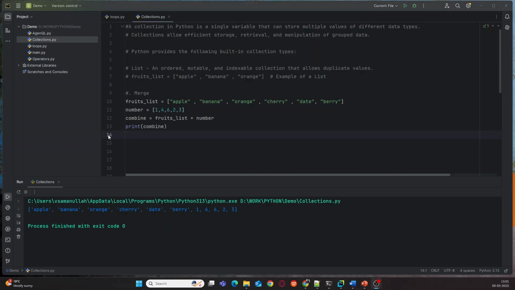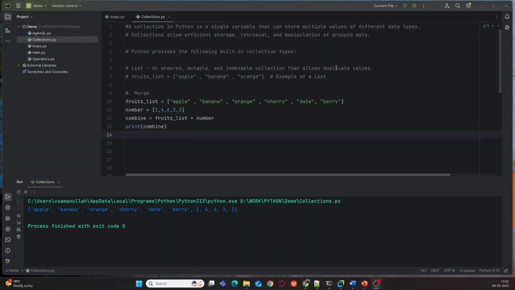This is all about list. We saw how to declare an empty list, how to add an element to the list, how to remove elements from the list, how to modify the list content, and so on. We saw that a list is ordered, mutable, indexable, and it allows duplicate values.